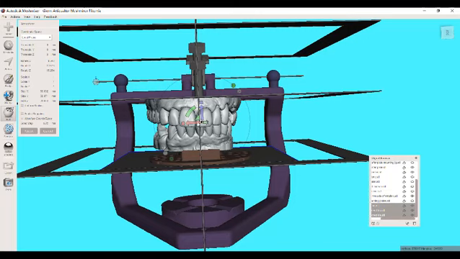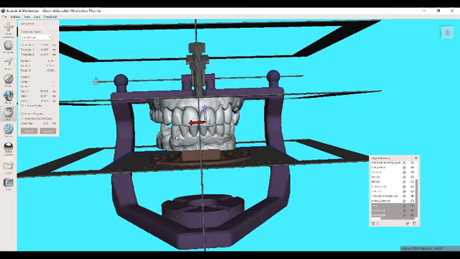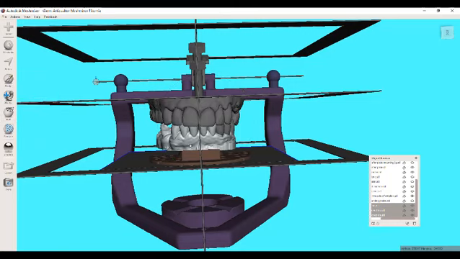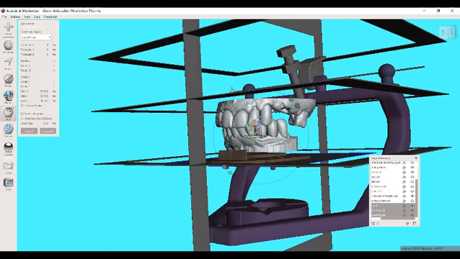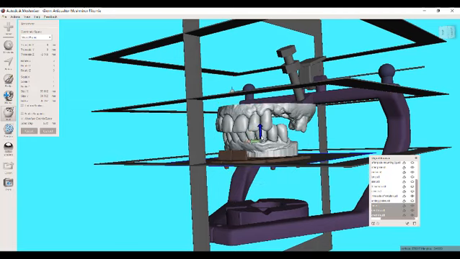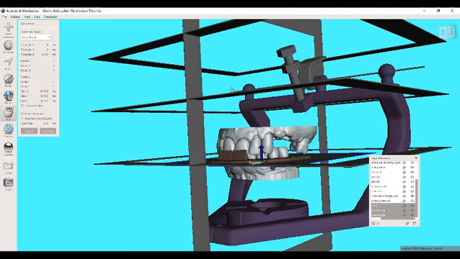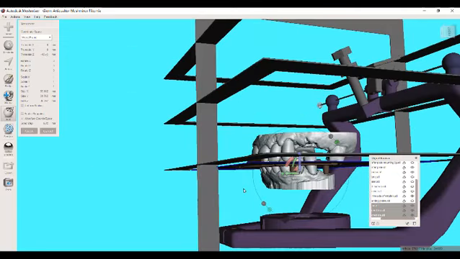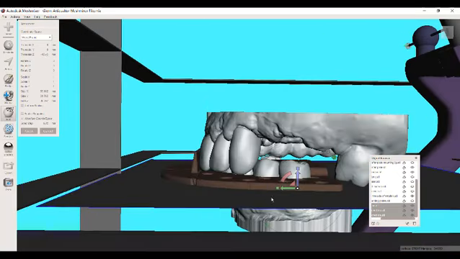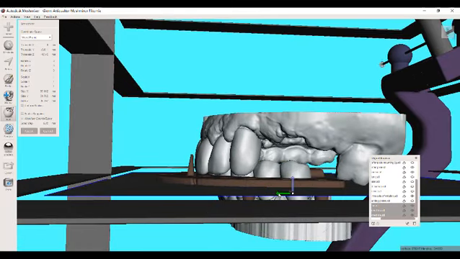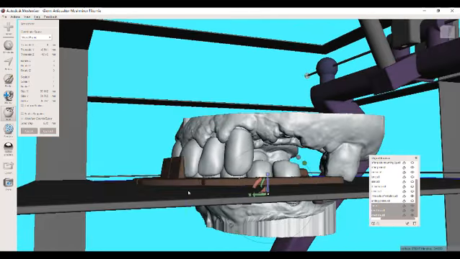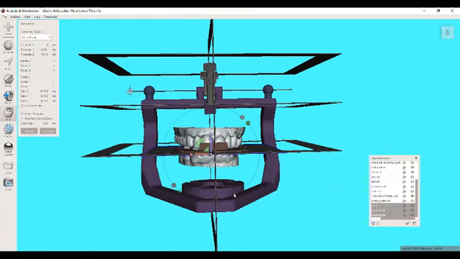Now I am doing this as an arbitrary mounting. I don't have pictures of this patient. I don't have a face bow or anything. But I can get a pretty good guesstimate by just orienting the incisal edge to the coist transfer plate. And if we bring that down now and put the occlusal plane roughly on the coist transfer plate, and then bring the incisal edge back to the same place that you would orient this in the mouth, now your models are more or less oriented.